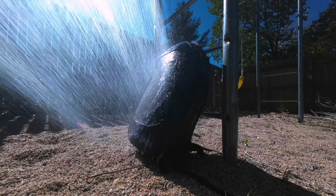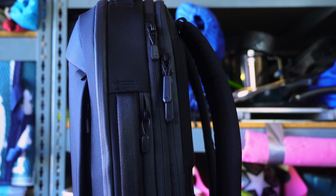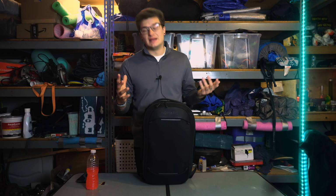This bag holds up pretty well in the elements. I've taken it all the way down to Florida on a plane ride, and it survived down there, which is hot, humid, rain, which you would expect a bag to survive, but it also survived here in the mountains when it was rain and cold and snowy. And overall, everything that I've had in this bag has just been really well protected. The bag has held up really well in all the different environments. I've even dropped it, kind of tumbled it a couple times, and it's still kicking.